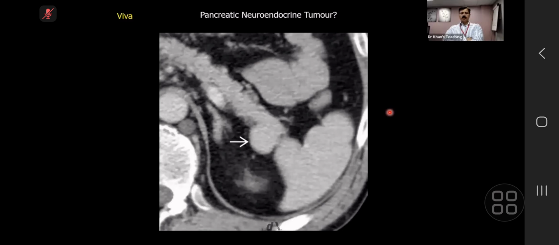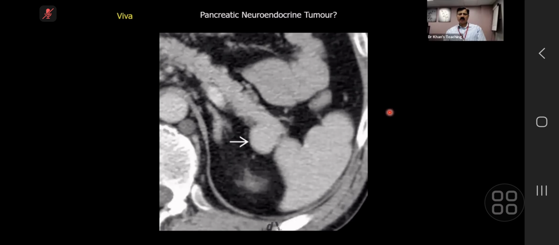What is the normal variant? I can think of splenunculus. Right, well done. So accessory spleen is a normal variant, and please remember that embryologically speaking, there can be various portions of spleen in this region. I have seen so many times that it has been wrongly interpreted as a neuroendocrine tumor. So keep your minds open. And this has come in the exam.